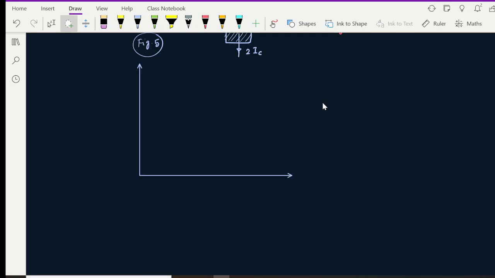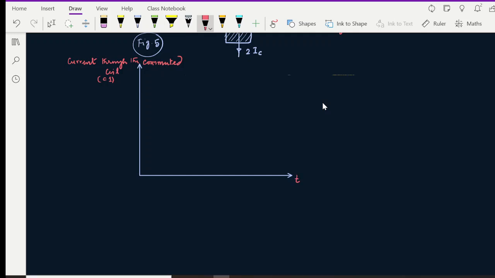Yes. So now what I am going to look at is, let us say this axis represents current through the commutated coil. What is commutated coil? That is C1. What is commutated coil? The coil that experiences a current reversal is called the commutated coil. And my x-axis is going to be simply time.